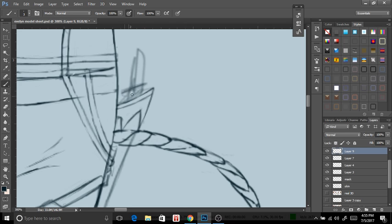Try to imagine how this knife is gonna work. Oh yeah, it's fun. It's cool having your own stuff to create out of your head, but it does take a lot of time, it does take a lot of practice.